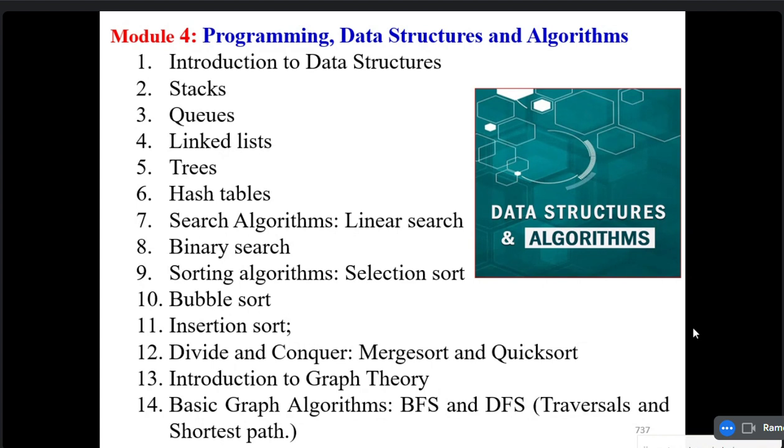So why should I study these data structures? There are four advantages of studying data structures: efficient storage, efficient retrieval, and efficient choosing of the best algorithm. These are the great advantages of data structures. That's why we are choosing what type of data structure is suitable in order to implement real-time applications.